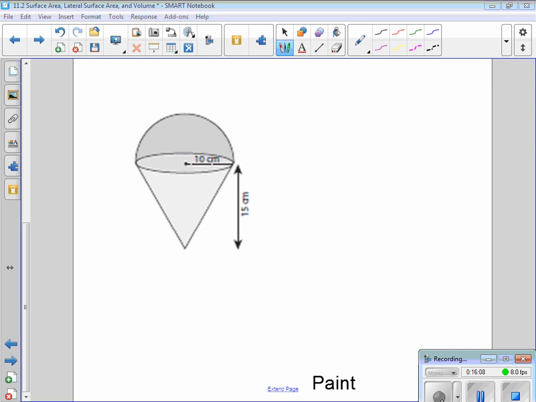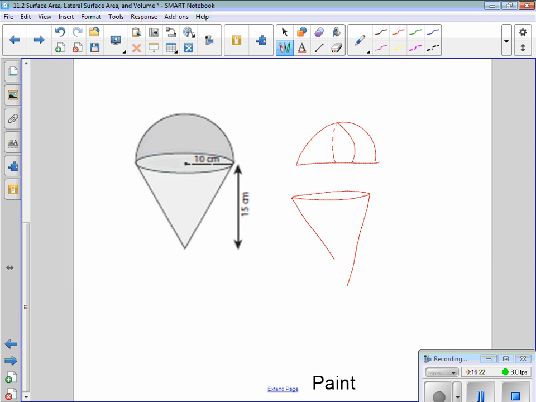How about a shape like this? Can you see what it is? If it's a volume, then in this case it's again a half sphere, so you'd find the volume of the sphere, then you would also have a cone volume that you would have to find. If this was surface area, then you might find the surface area of the sphere, but then take half of it because you only need half of it. And then for the cone, you'd be finding only the lateral area.